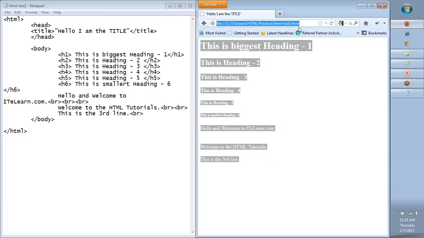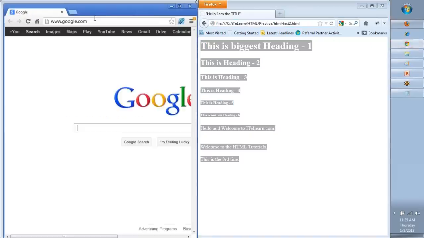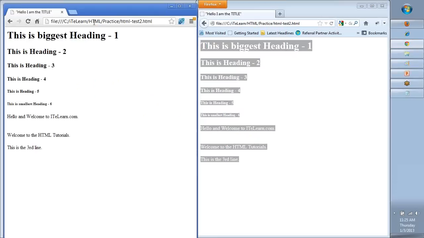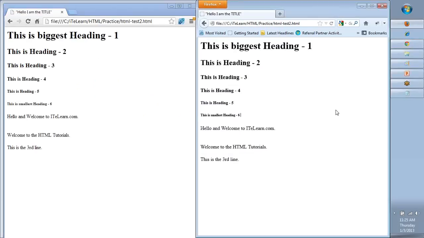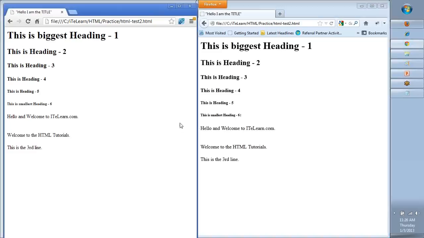If I take the same thing and I show it in Chrome, you should see the same display. But sometimes what happens, as you continue to write different HTML codes and bring a lot of new things into it, you would see that the same HTML code may look different on different browsers. And that is basically your browser compatibility. When you write your code, right now it is very simple. There's nothing too complicated about it. Once you do more complex things, you will see the differences happening.